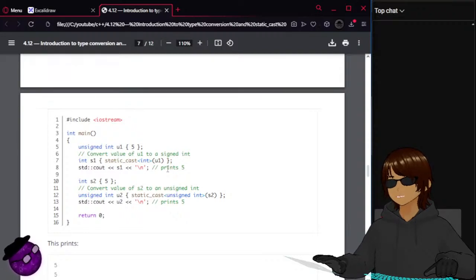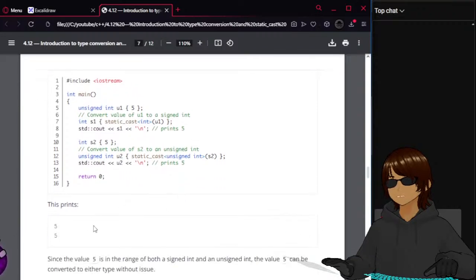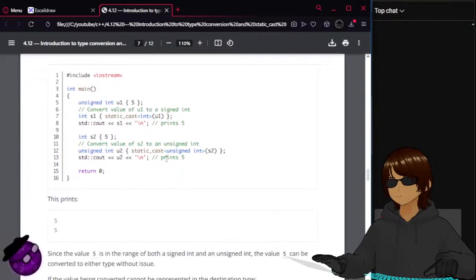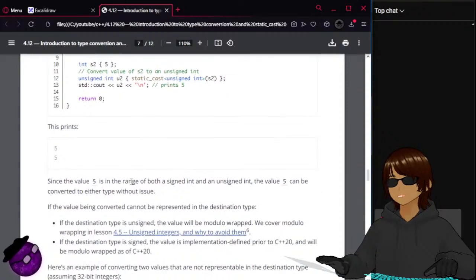This prints 5. Int s2, convert the value of s2 to an unsigned int. This, in both cases, is 5. Since the value 5 is in the range of both signed int and unsigned int, the value 5 can be converted to either type without issue.